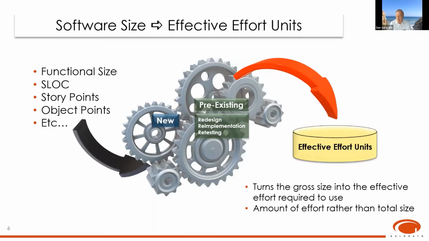And a very powerful method for lines, for function points, for anything that you're doing is to compute the effective, not the total. For example, if you started out with 1,000 and you added 2, the total's 1,002. The effective might be, depending on how much redesign, reimplementation, retest, 10 or 20 or something like that.